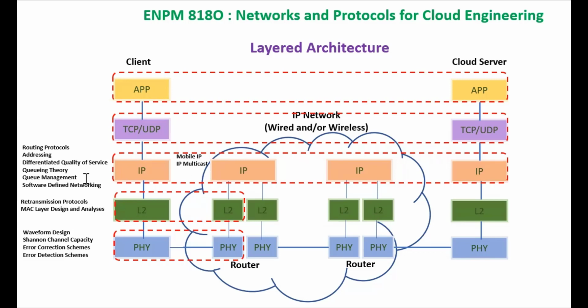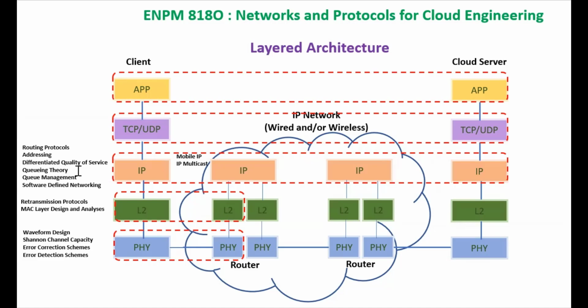We'll also learn about queuing theory, because when you design a cloud, packets that come from the clients to the cloud need to get processed, but before they get processed, they get queued. And in order for you to deliver a very fast processing cloud, you need to minimize the queue depth. And so here we're going to learn about the queuing theory and how to minimize the queue depth, how to select your processors, how much memory you should have in your routers or in your cloud, and so on and so forth. And that's all part of the IP layer.